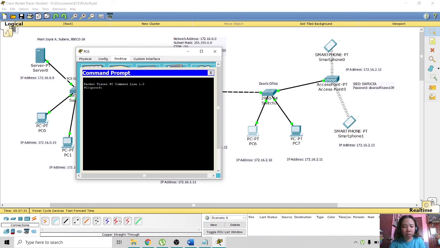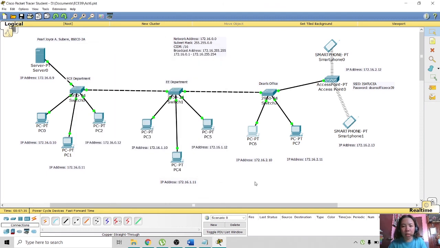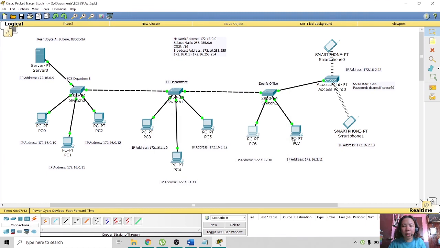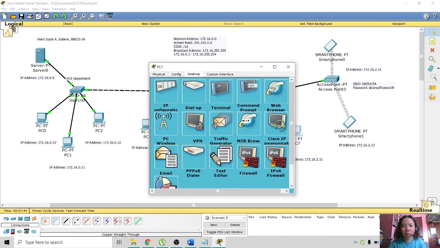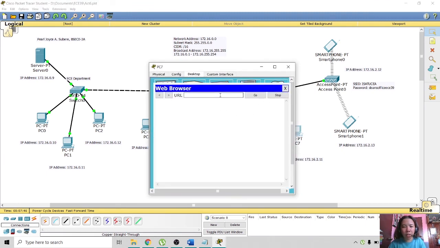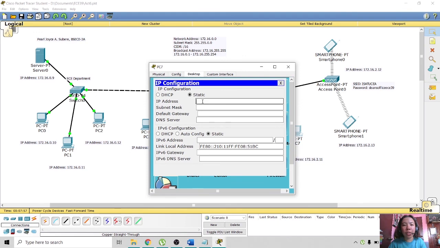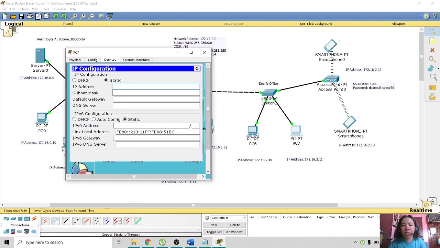Okay, and check by the command prompt, ipconfig. Okay, and let me now try to run the URL. Okay, and for the PC 7, okay, I think earlier we forgot to configure the IP addresses for PC 6 and PC 7.